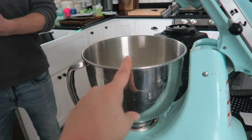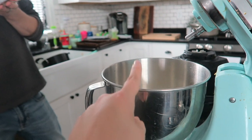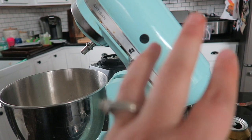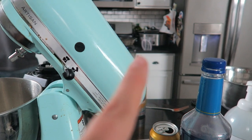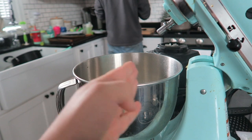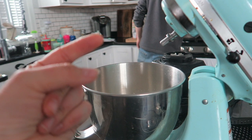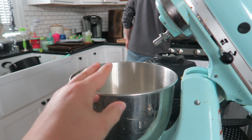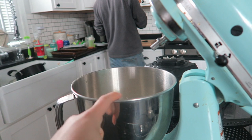And we will be adding, according to the package, it says to do chicken broth or water. We are actually doing chicken broth mixed with some of the leftover ancho chili water that we rehydrated the chilies in. And then Mike seasoned it as well, super good. But we're gonna be adding that into here to replace the water. Follow the directions on the package. And then once we're done with that, we will add about a cup, because we did so much of this. So we're gonna add about a cup of that red chili sauce that we made from the rehydrated ancho chilies.